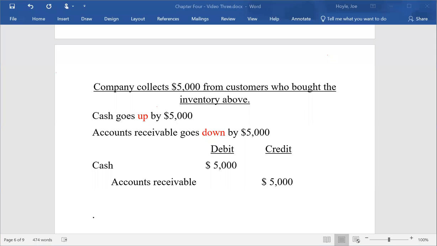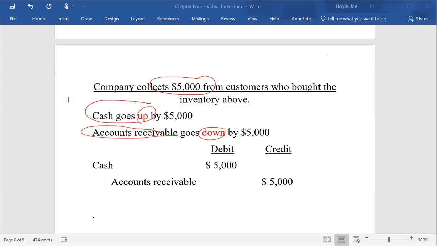Now, customers come in and they pay us $5,000. Remember, we made the sale earlier and we recorded the sale earlier when the performance obligation was fulfilled. They're coming in to make the payment. Cash goes up $5,000. This transaction analysis, the ups and downs, as I often say, gets you to where you understand what happened. And accounts receivable goes down. It's not a revenue because you've already recorded the revenue when the performance obligation was fulfilled.